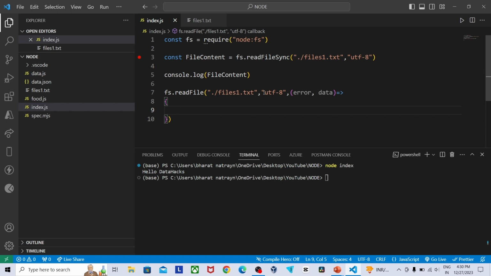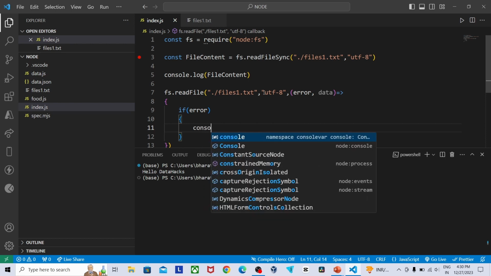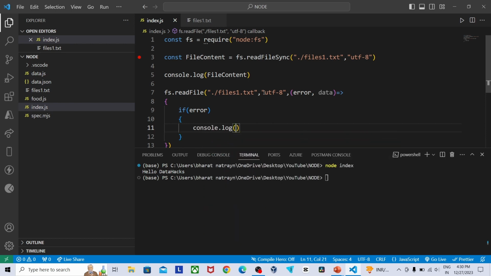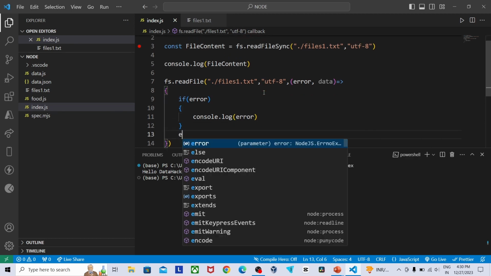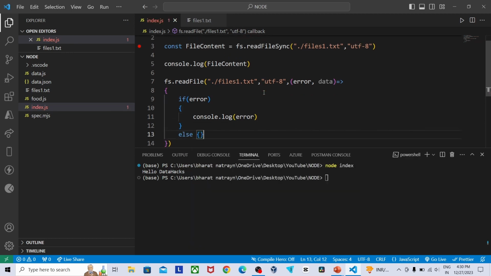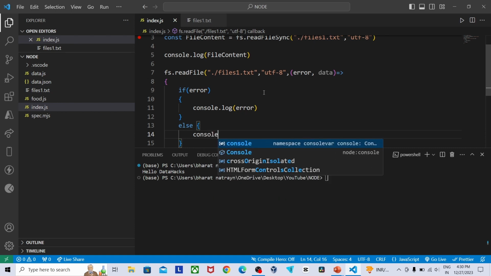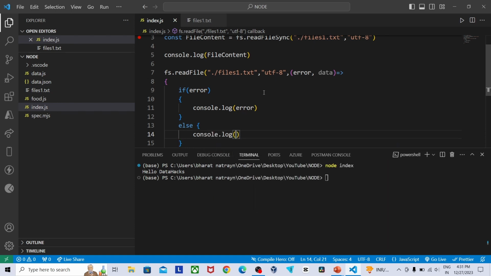Here I'm going to check whether there is an error or not. If there is an error, I'm going to provide console.log error. If there is not an error, provide an else and console the data.